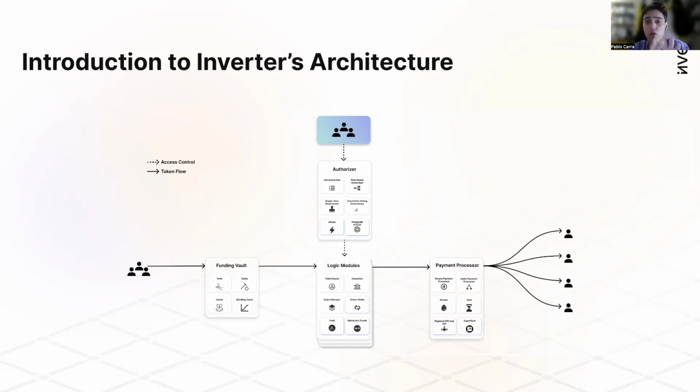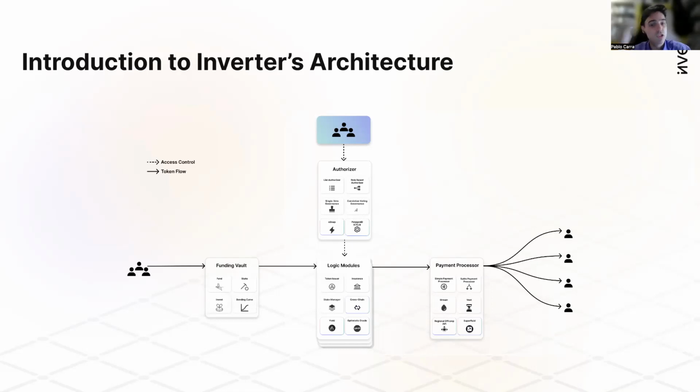So we have 4 main types of modules in our architecture. We have the funding manager, which this bonding curve would fall into, which basically is the module that manages the inflow of assets into this workflow. So the actual implementation of this funding manager, we try to keep it as agnostic as possible. It can be a normal vault, it can be a staking system with a time lock, or in this case, it can be a bonding curve, which is a fundraising mechanism which also issues tokens as receipts. And the funds are held in the funding manager and operated on by logic modules.